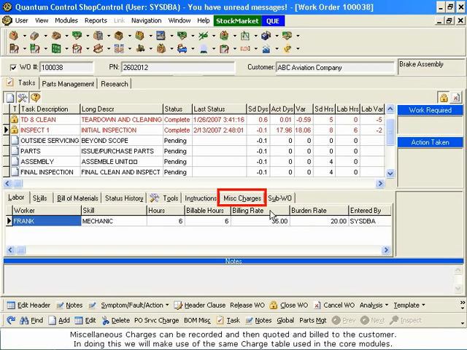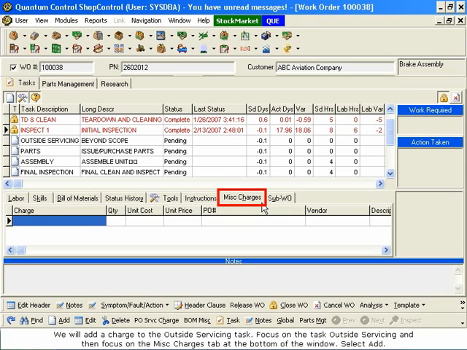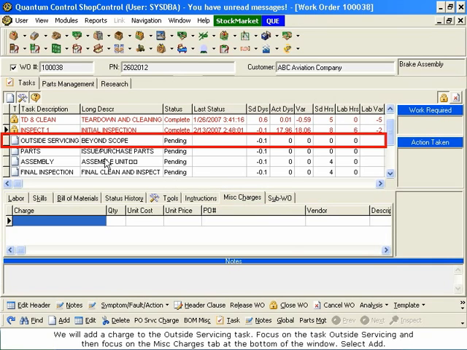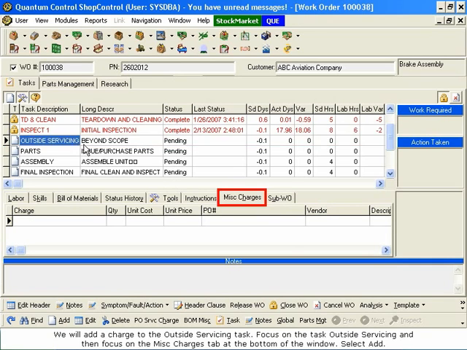Miscellaneous charges can be recorded and then quoted and billed to the customer. In doing this, we will make use of the same charge table used in the core modules. We will add a charge to the Outside Servicing task. Focus on the task Outside Servicing, and then focus on the Miscellaneous Charges tab at the bottom of the window. Select Add.